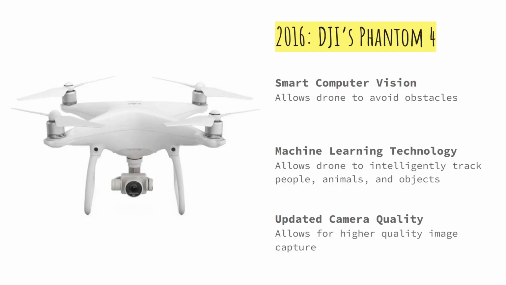Finally, 2016 saw the release of the most advanced commercial drones to date. For example, the DJI's Phantom 4 came equipped with a high-quality camera as well as machine learning technology, which allowed the drone to intelligently avoid obstacles in front of it. This release was a milestone for drone development and gave hope for the future of drones to enthusiasts around the world.